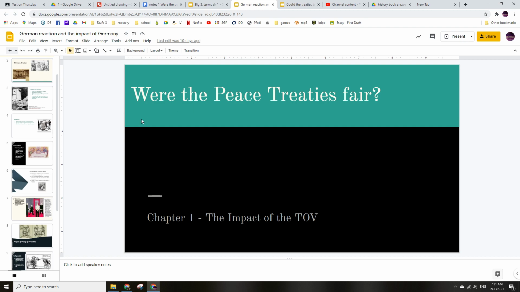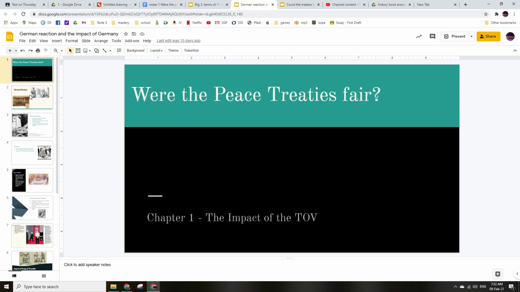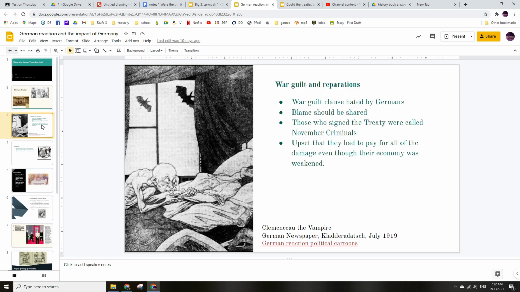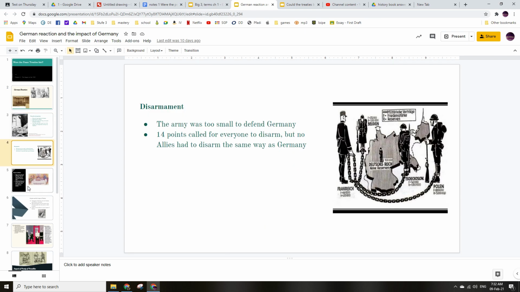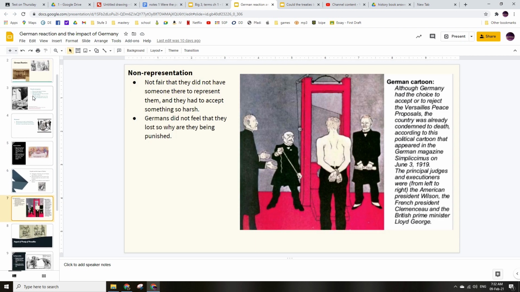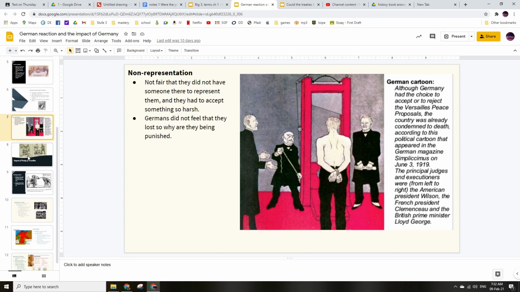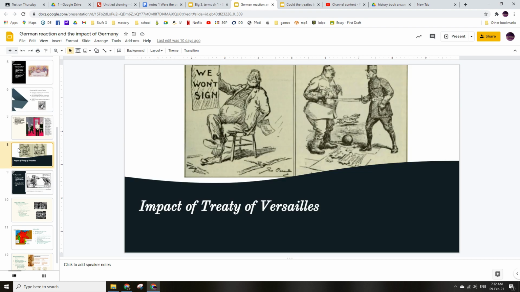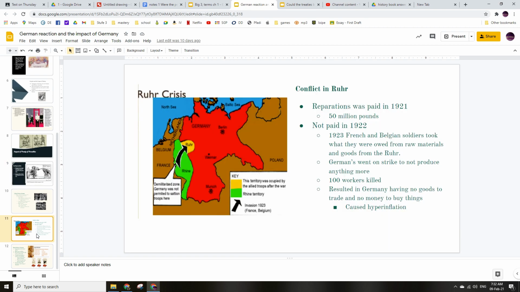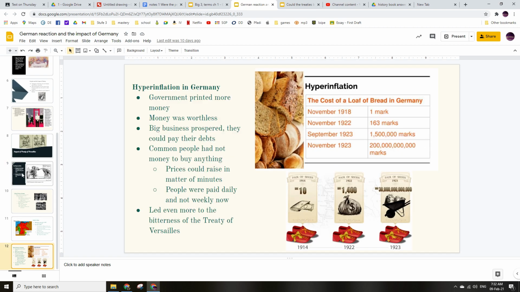Okay, the second question becomes more complicated. And this would be Germany's reaction. So, how did Germany react to the Treaty of Versailles? You have to take all of this information and I want you to write me one paragraph. Okay? And we'll explain paragraph writing in just a second. Then the other question I'm going to ask is, how did the Treaty of Versailles impact Germany? Then you take all of this information right here and write me a paragraph.